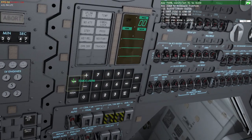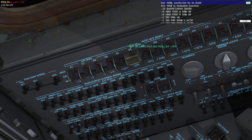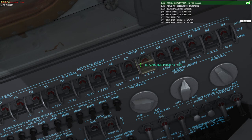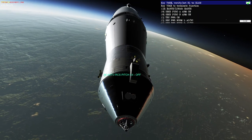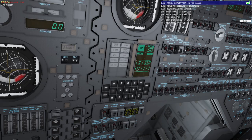Now we'll verify our verb 48 has 31102. So the 3 signifies that we're attached to the S4B. The 1 signifies that we want plus X ullage out of all 4 pitch jets. So there's all 4 pitch and all 4 yaw jets. There's the option to say use all of these jets, all the quads, for thrusting fore and aft, or you could use the 2 on the left and right, or the 2 on the top and bottom.